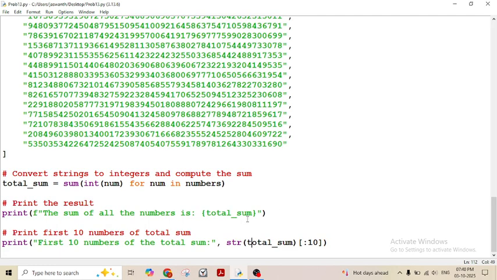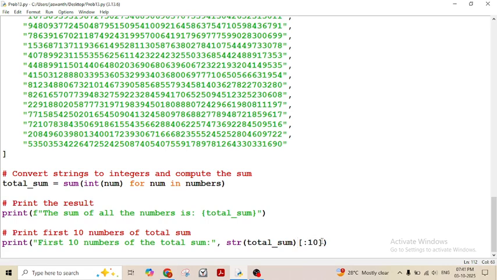So the total sum is an integer, and we can't slice an integer, which we are going to do now. So we are going to convert the integer into a string: str(total sum) in parentheses. Then you may ask, what is this? This is called slice notation.